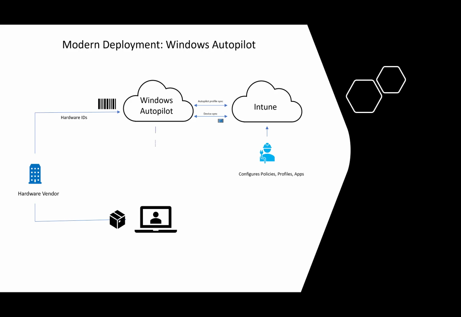When the user turns the device on, the Windows Autopilot service is activated as long as they have an internet connection, and will self-deploy all of the policies, all of the applications like your RMM tool, for instance, your Office suite, all down to that device as well too. So a user can really go straight from box to production in a matter of minutes, and it's minimizing IT intervention. In addition, you have the ability for Windows Autopilot reset, which will wipe the device back to a factory-ready state, and you can assign it to a new user when you hand it over. So you really don't ever have to touch the device when you're looking at change management and also user onboarding.